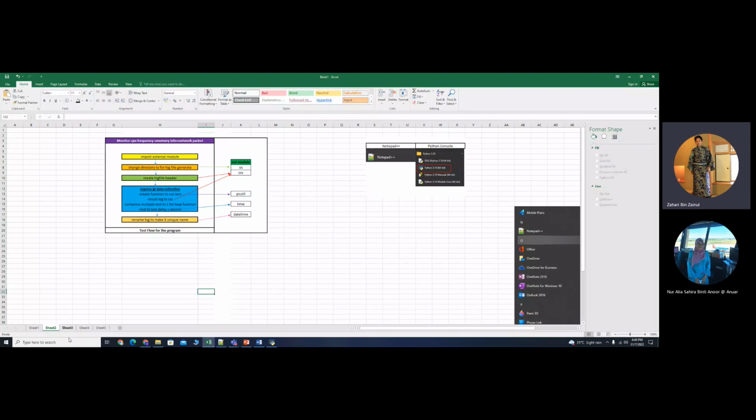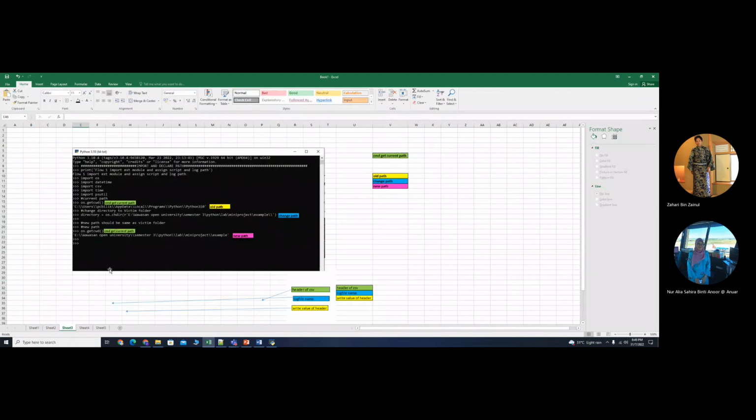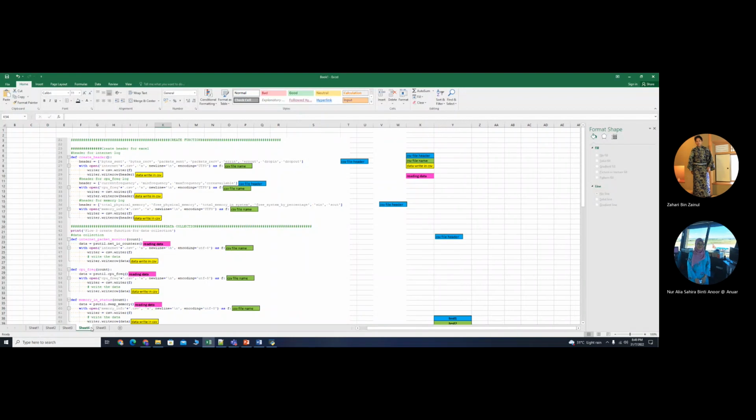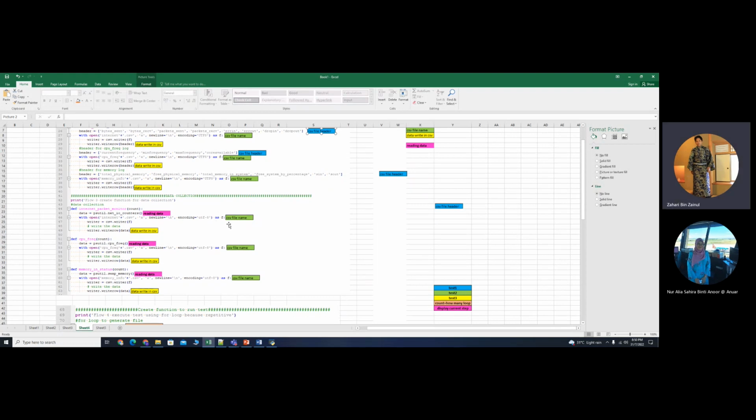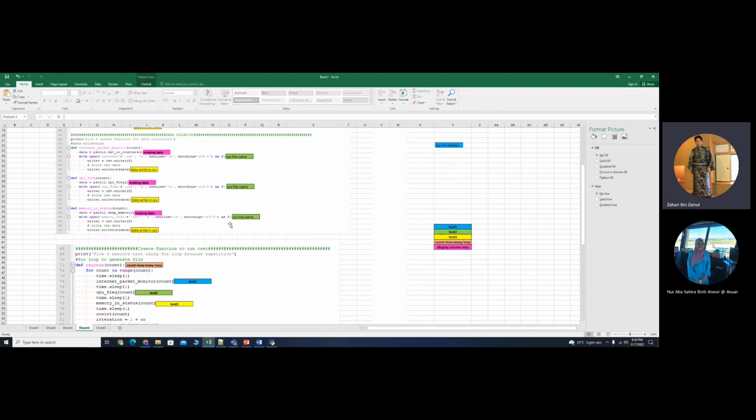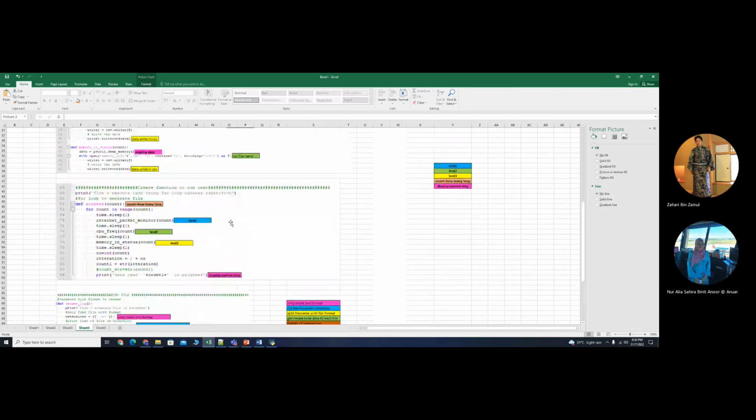This is what is represented in the script. This one is the CSV file header. This one is the CSV file name. Then this one is the data written in the CSV. I create this function to make it easy for me, because when I want to record, I will just put one line only, so I don't need to type repetitively again.